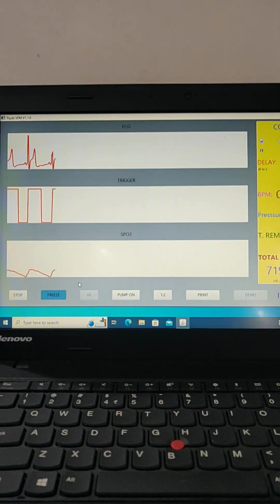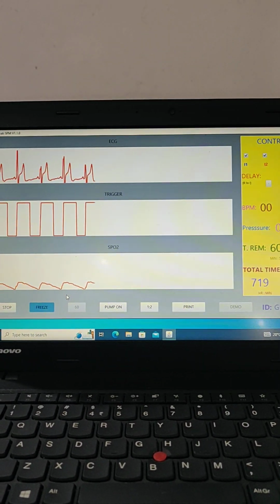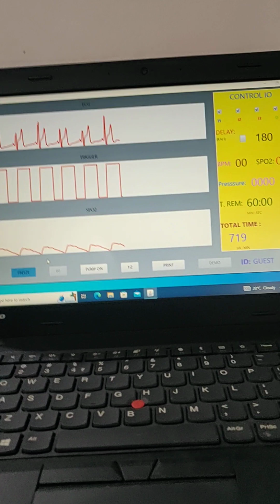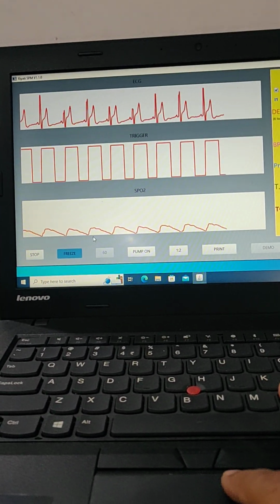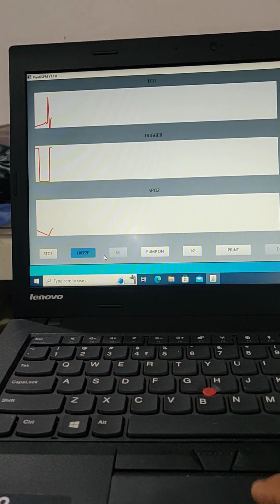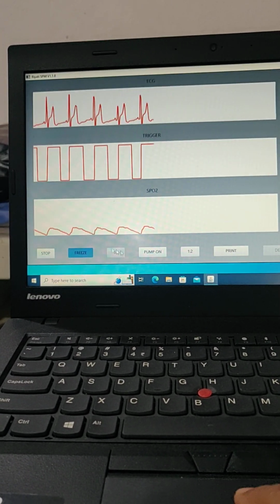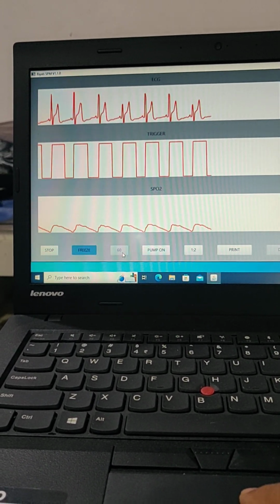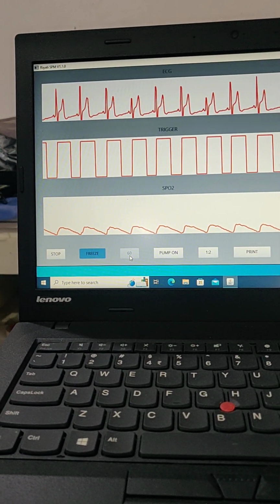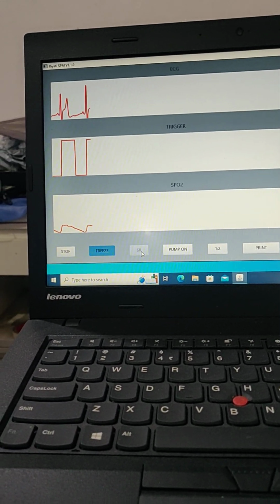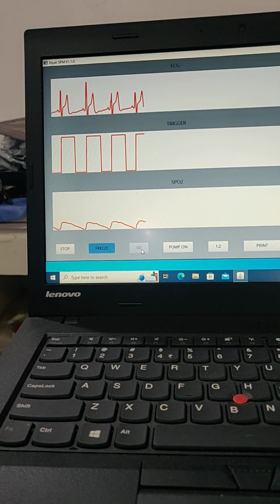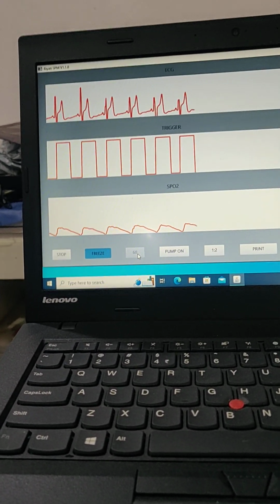Now you can see the graphs have started appearing. By default the timing is set to 60. If you want other timing than 60 minutes, you need to set it before you start the session.